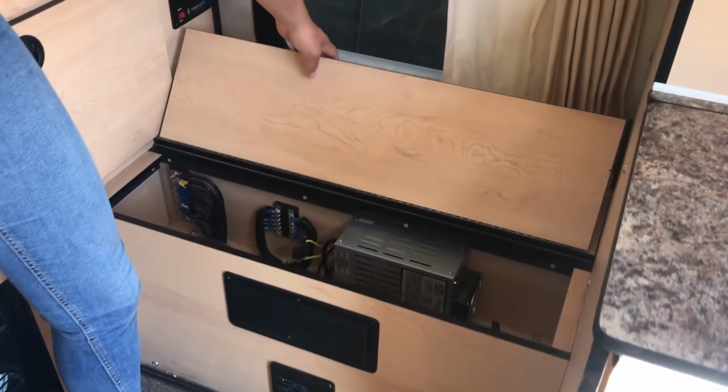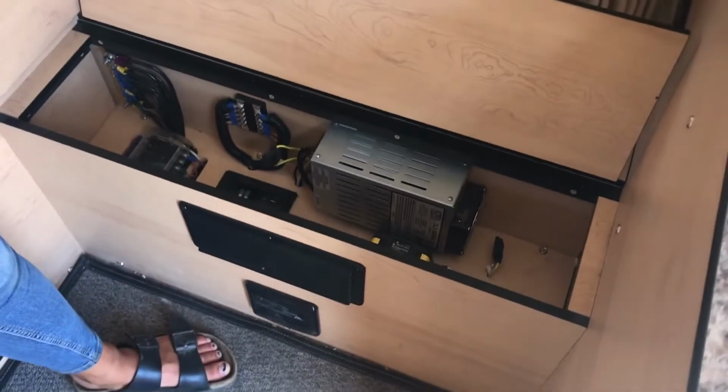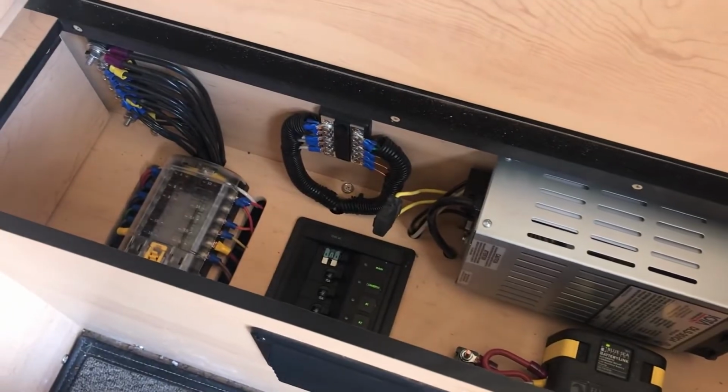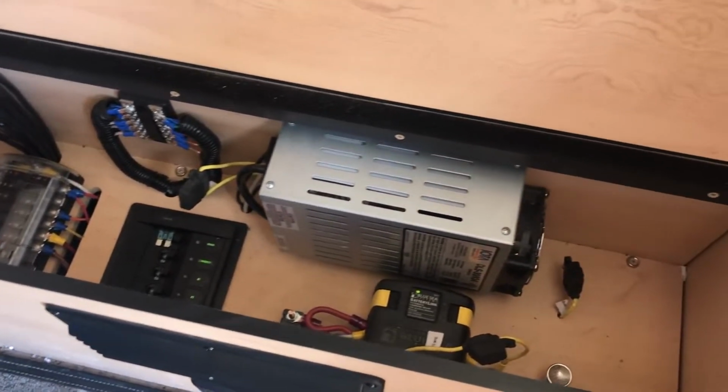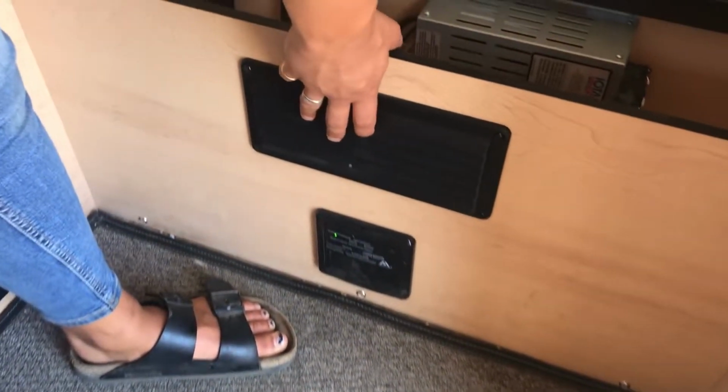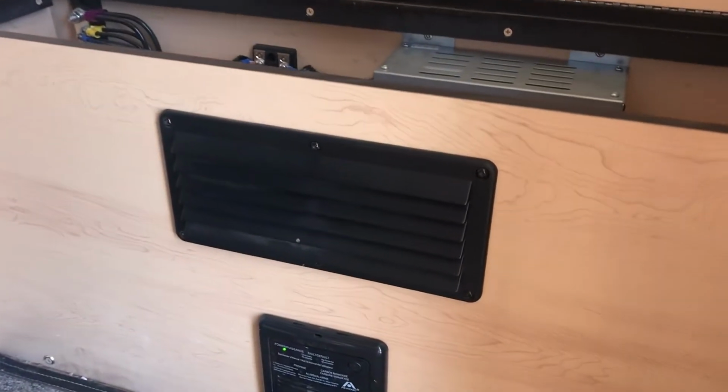Under here we've got the fuse box and other electrical components. It's really easy to access in case anything does go wrong and you need to change out a fuse whilst you're on the go. There's also some ventilation here to make sure everything stays cool and doesn't overheat.